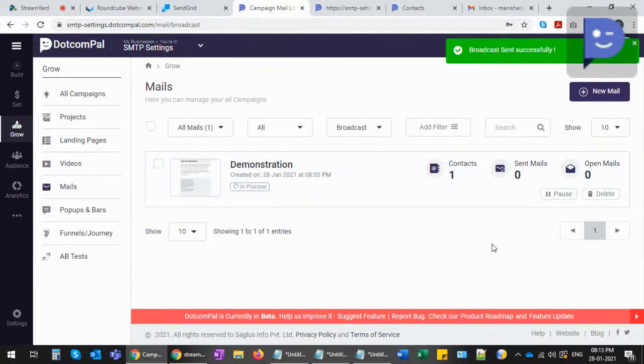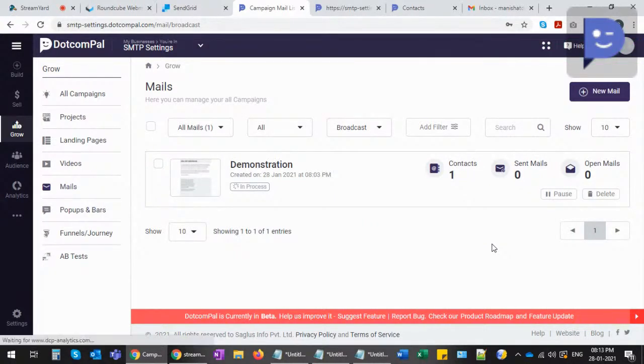In case you feel that you made a mistake over there and clicked on send, it happens with everyone and several times with us. You can pause the campaign right away on this page. And if you want to delete it, you can delete that too. If you click on pause, there might be contacts for which the email has been sent, but for the remaining contacts, it will be paused.